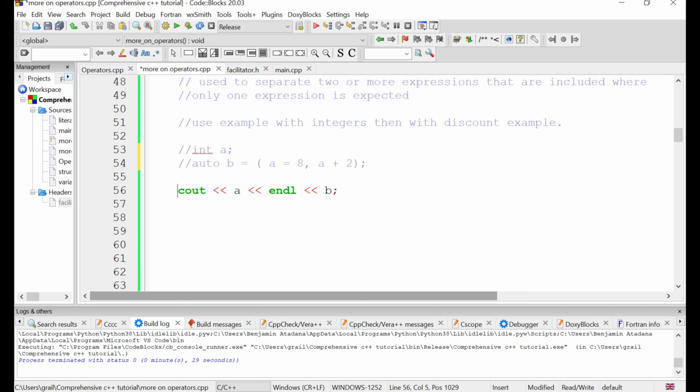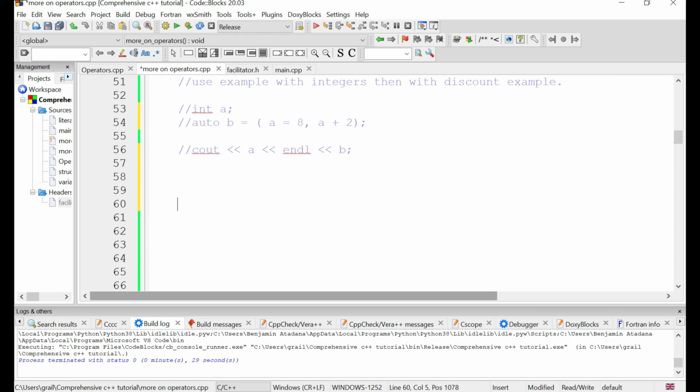Okay, so I made a comment that I should use a discount example so that you guys will get the intuition better. So I'll go ahead and do that, and I'll define a constant, and I'll use this format define, which we have learned already. Define rate is 0.1. So let's have an integer price. We can make it a float, it doesn't matter. Let me make it a double, and we want to name it price is equal to $100. Let's keep it whole numbers so that we can keep track of the numbers.